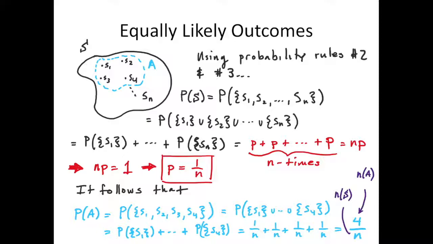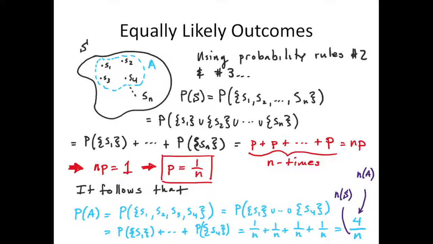And here's where my assumption comes into play. At this point, I've said each outcome is equally likely. So I don't know what number to assign to that, but I know it's going to be the same number. So I use lowercase p to represent that. And since I have n simple events here, whose probabilities I'm adding together, that's p plus p plus p n times. Well, the shortcut to repeated addition is multiplication, so the whole thing adds up to n times p. So in total now, I've got the probability of the certain event S is equal to n times p.